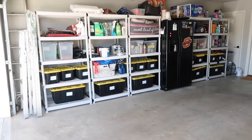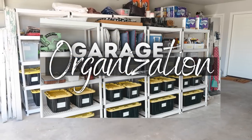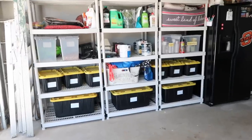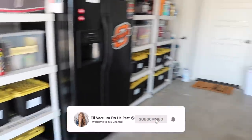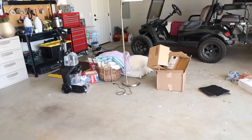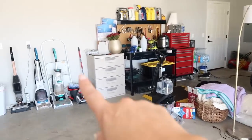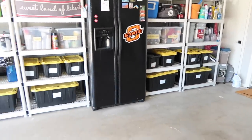I know it looks like I have organization because I did put up a video last year, so if you wanna watch that one, I'll link it down below, but it's just gotten out of control. Like, there's too much in these bins. I haven't touched half of these bins, which means we don't need them. We always have a supply of stuff I'm getting rid of, stuff I'm donating, boxes. Just with this job, there's always projects going on. I've got this kind of full over here, so we've got a lot to get done in today's video.